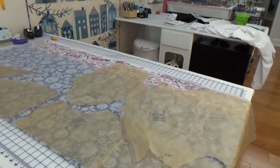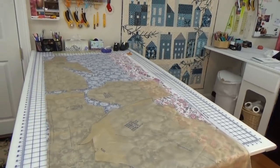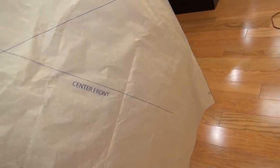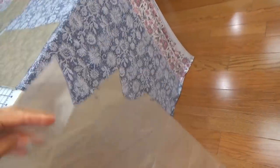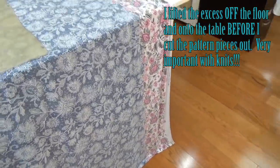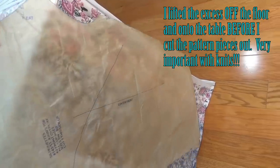So let's forget about the pattern and let's talk about the border print. This is the piece right here that I'm going to put on diagonally, and the border print's going to go down that side. So you can see I have that much fabric hanging off the table, and that's going to be for this piece with the border. That's saved for that, okay?